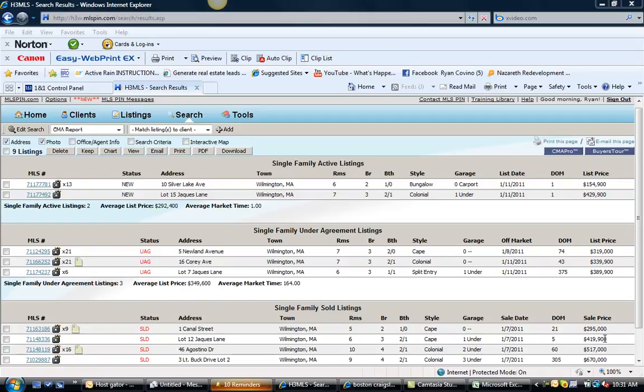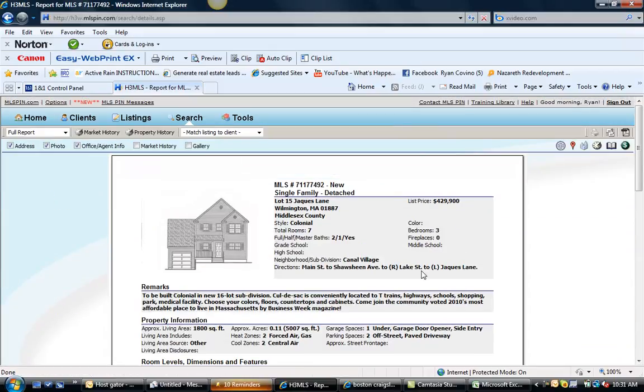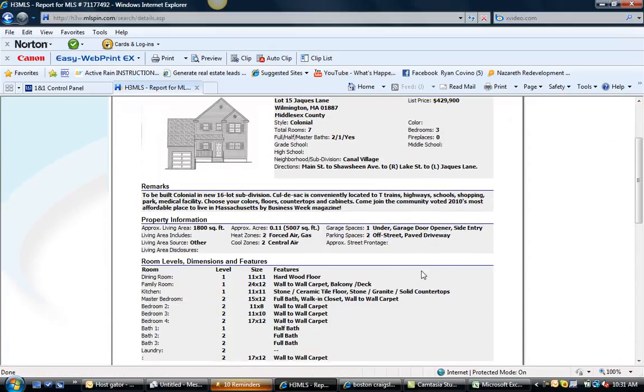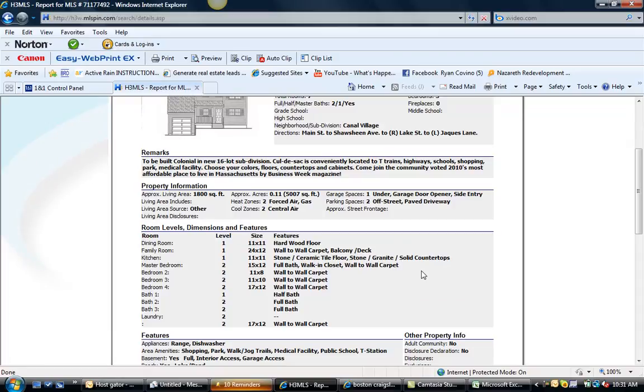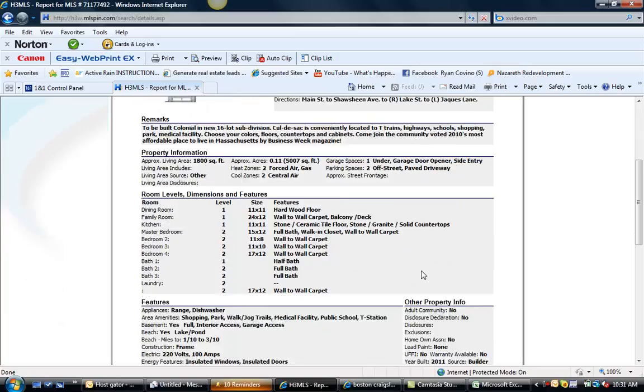We have two new properties that came on the market this week, and one is a development that's been around for a while. As you can see, lot 7 on Jack Lane has gone under agreement, and lot 12 just closed. We do know that this property was in existence, but they just finally processed the paperwork to put it on the market. This is an 1,800 square foot, three bedroom, two and a half bath, with a one car garage.